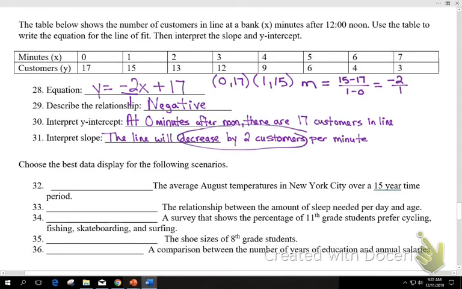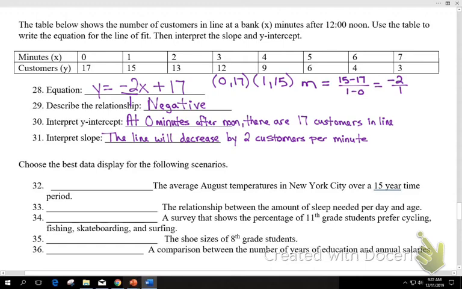This part is the -2. So if that was positive, I would say the line would increase. And if I'm the bank manager, I'm like, we need more tellers up here because the line's getting longer and longer. We don't want that. Okay? So that's my slope interpretation. You will have 4 options for the slope interpretation. Now, a lot of the scenarios are kind of similar, but you would have one that is correct. Okay? So if you know what you're looking for, it should be pretty easy to pick that out.